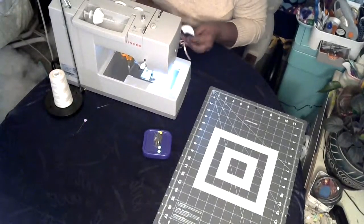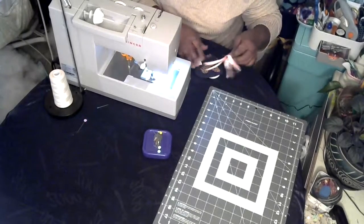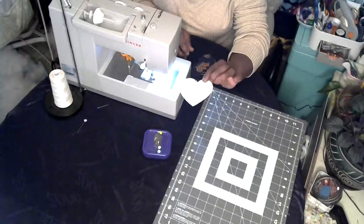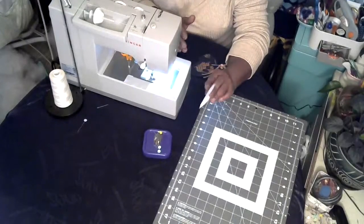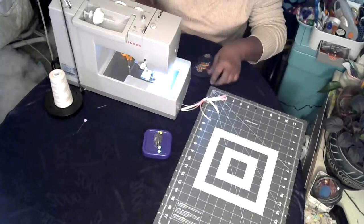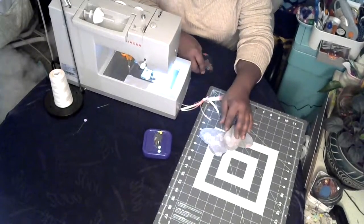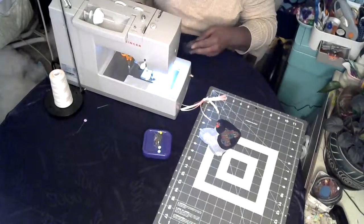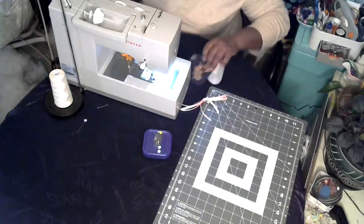And so the final project I'd like to share with you today, they're smaller hearts. So this is the size heart that I'm using, smaller. And again, you can make it any size, any fabric, any way you want. These are just some ideas that I'm sharing with you that I thought were nice. And what I'm going to do is make a little pillow, but like a door knocker.